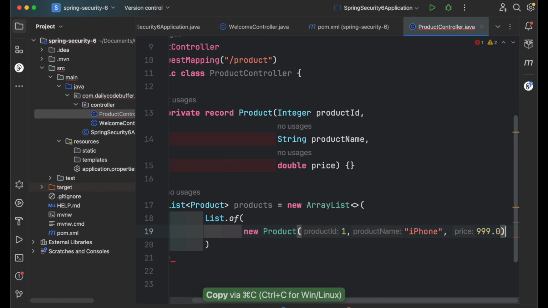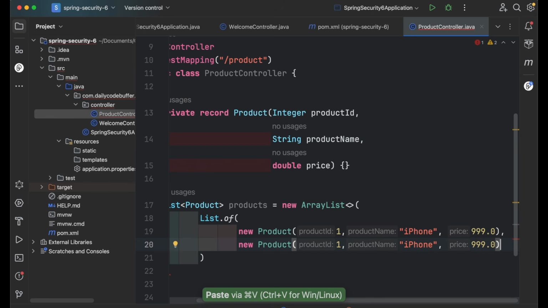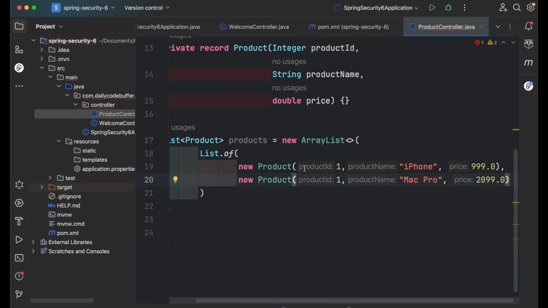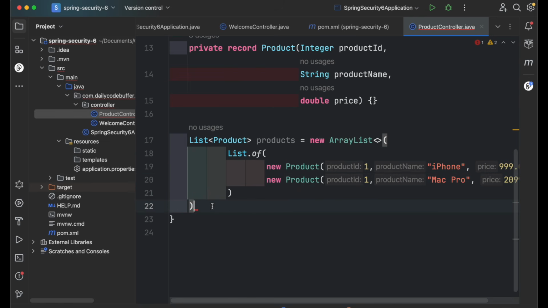I'll just copy this and say Mac Pro, and the value is 2099.0. Okay, so here you can see that I have just created a list of products which I can use. Consider this as my data.